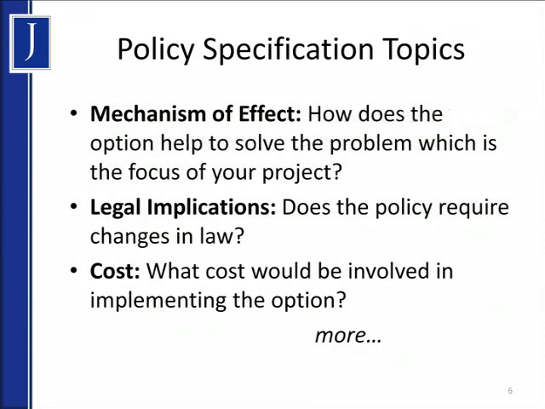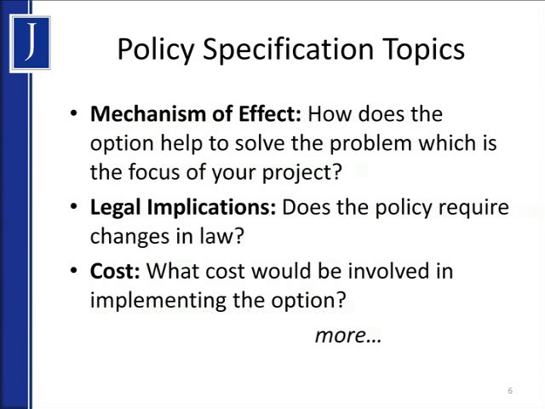Mechanism of effect involves explaining how the option would help solve the problem, which is the focus of the project. For example, if your goal is to reduce traffic, you would need to explain why a policy of charging people to travel in the center of the city would cause there to be less traffic. What would be the mechanism that would cause this to happen?